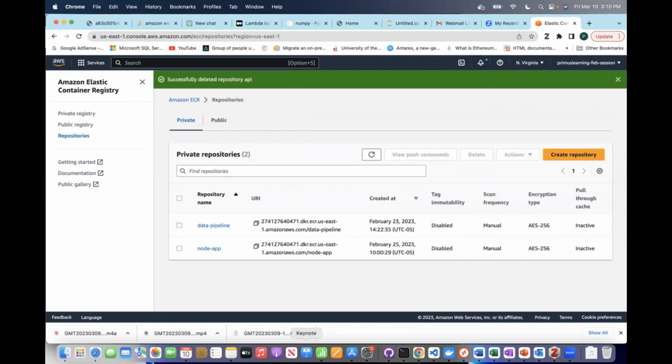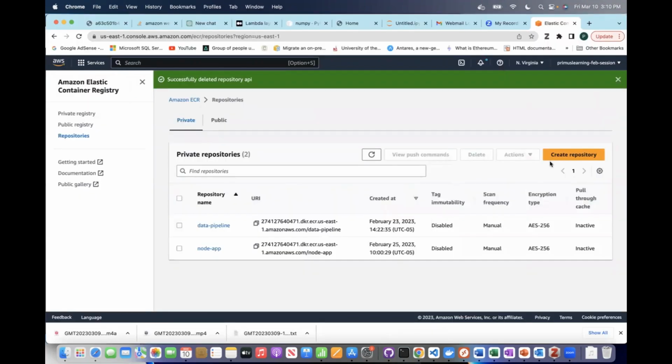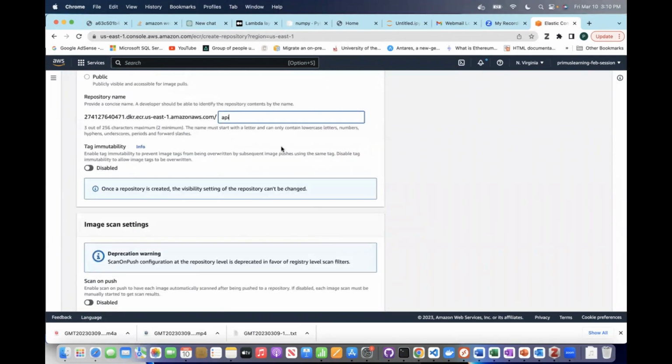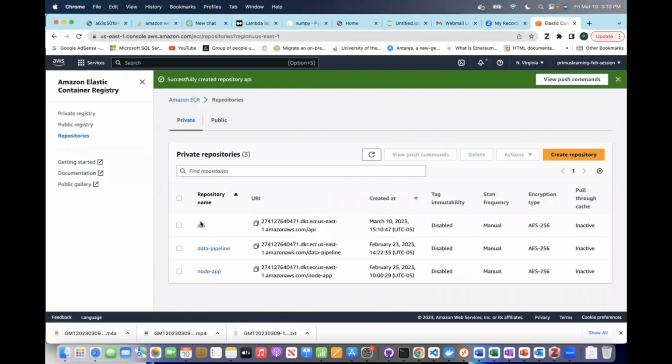So you see in here, this application will be called API, right? So we'll create the registry called API. I just want to name it this way because you'll see why I'm naming it this way. So let's create the repository called API. We've given it the name API. Everything looks good, so leave everything the same. We're making it public. So we create, and we've created the API.